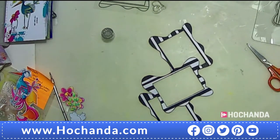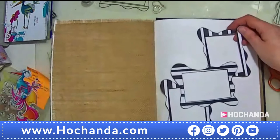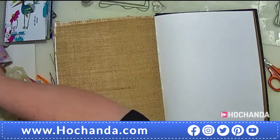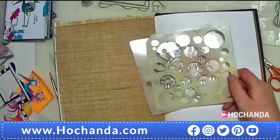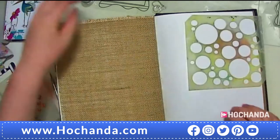That looks fabulous! Look at that. How easy was that to put together? It's really fun, isn't it? I'm going to pop that on my page. But first, I'm just going to put a little bit of stenciling down. These are my well-loved stencils — absolutely filthy, but that shows just how useful they are. They're continually used and loved. You get a set of five, six by six, different designs — £24.95.